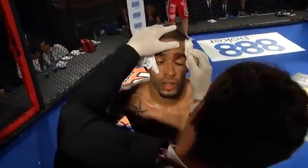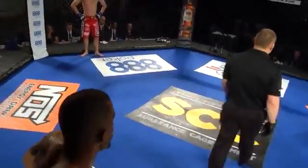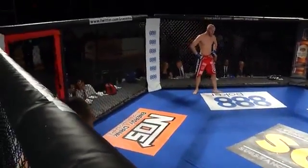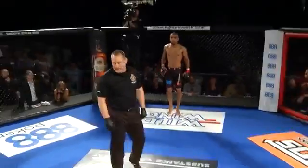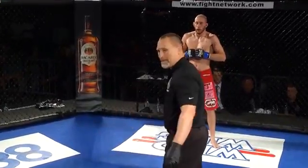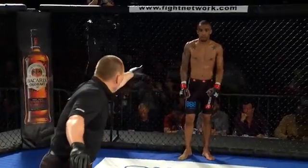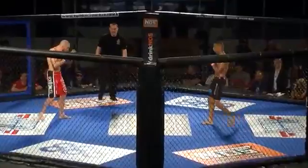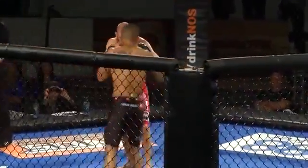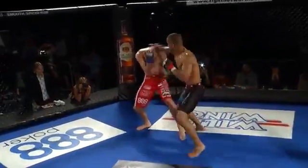For sure, and I think Reece was landing the crisp, clean, well-placed punches. But depending on how you're watching it, I'll remind you, we got 2 brand new judges here tonight. When they see a guy charge in with an overhand, if they're not as experienced, they can definitely judge that as being the bigger punch of the exchange, even though Reece is throwing these nice, crisp hooks on the inside. So you don't want to assume you're up 2-0 here. You want to look for the finish if you're either guy.